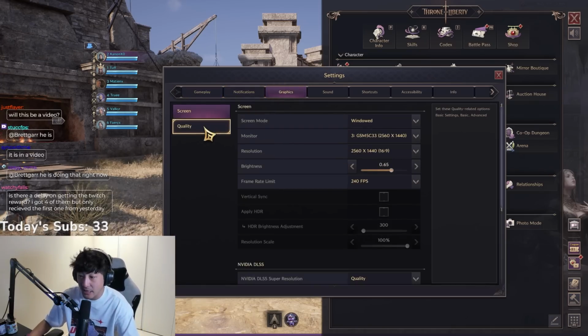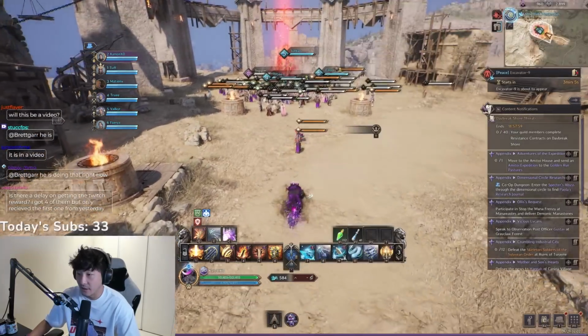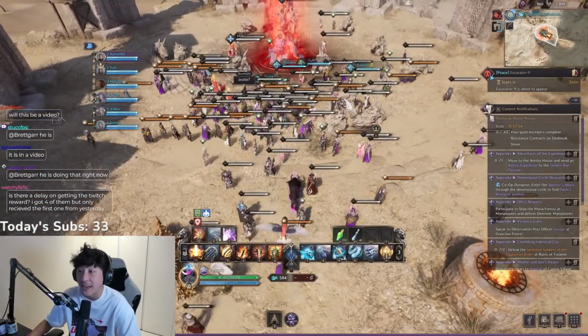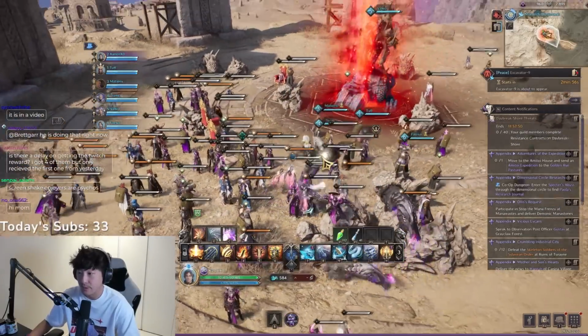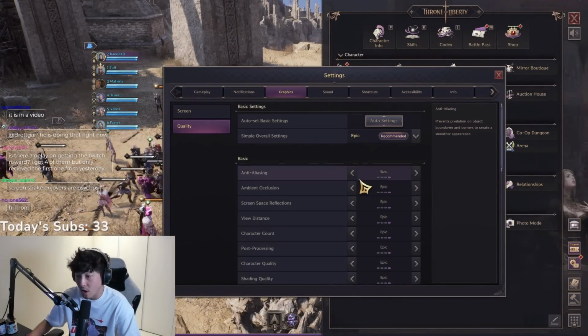The last thing that I will recommend that you look into is your quality under graphics. Now, when I go in here, okay, you're gonna see a lot of people. This is going to be probably the best advice I can give anyone that has not tweaked their settings and is struggling with FPS. You're gonna see a bunch of people here, right? If I go into settings, I go to quality again.